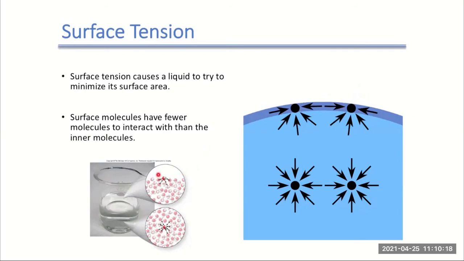So if we think about our water molecule, it's hydrogen bonding all beneath it. The one down here has it all around. So this water molecule actually wants to pull down, is being pulled down towards the rest of the liquid here. And so these molecules here on the top, they're actually being pulled down. And so that means our surface molecules have a lot fewer molecular interactions than the interior molecules.